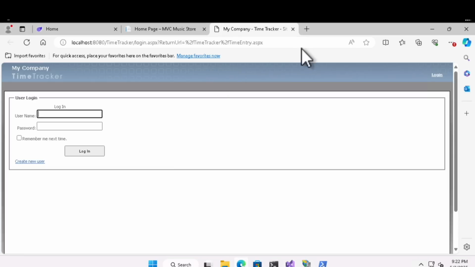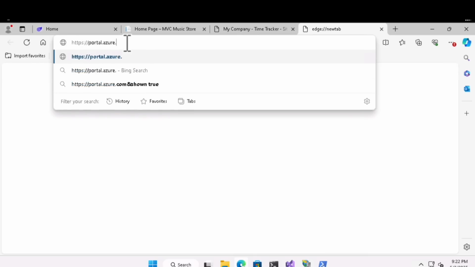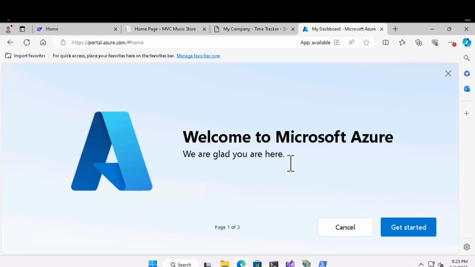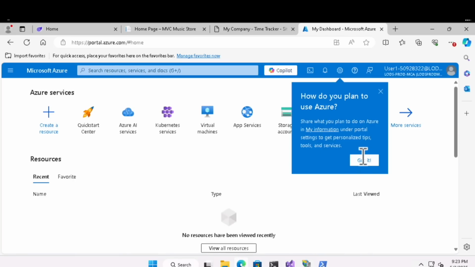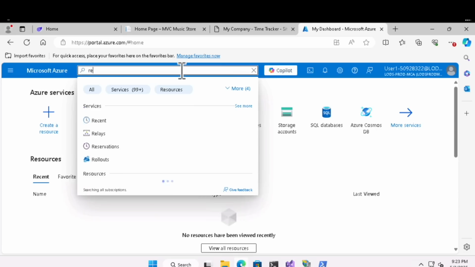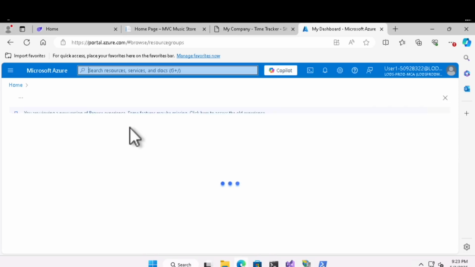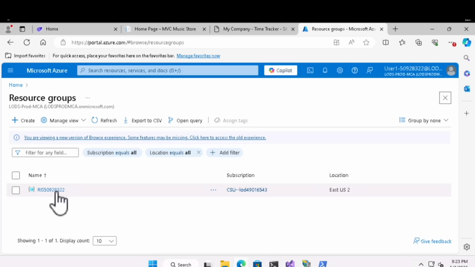So I'm going to go to the portal. To go to the Azure portal, go to portal.azure.com, sign in, cancel, and let's go to the resource group. Let's go to the search box and type in resource groups. You can see there is a default resource group created.